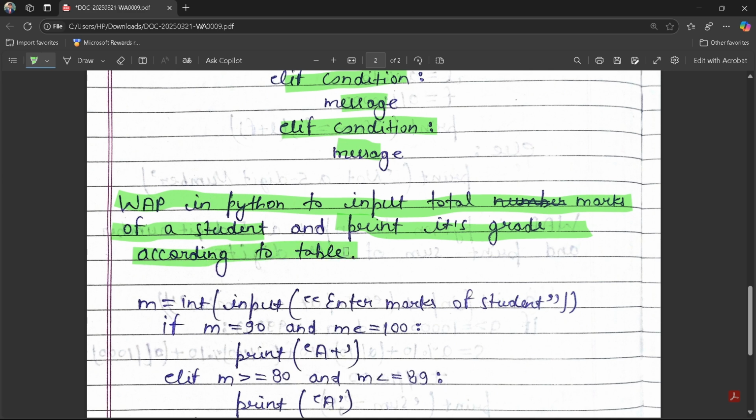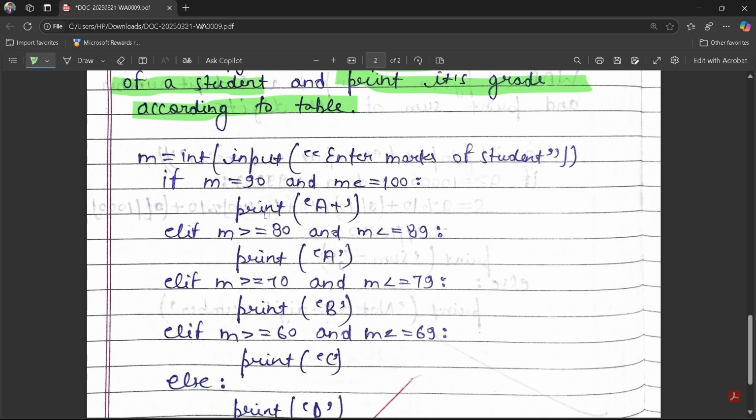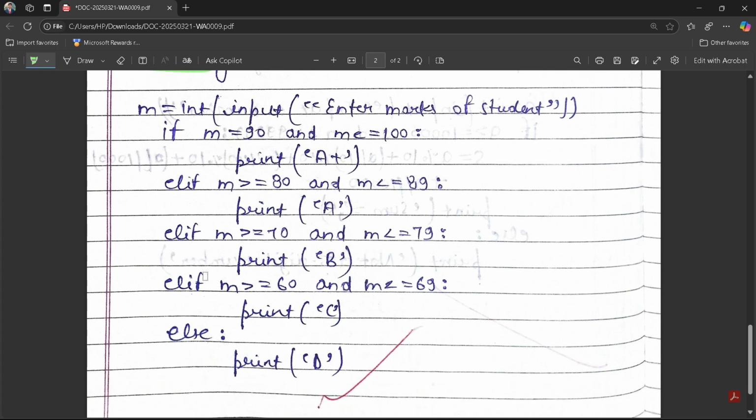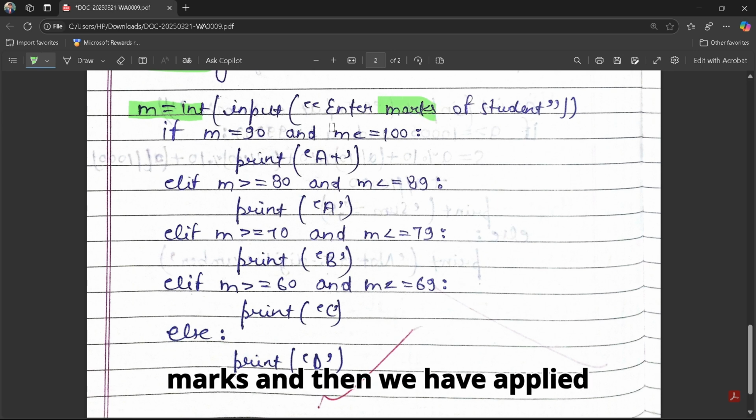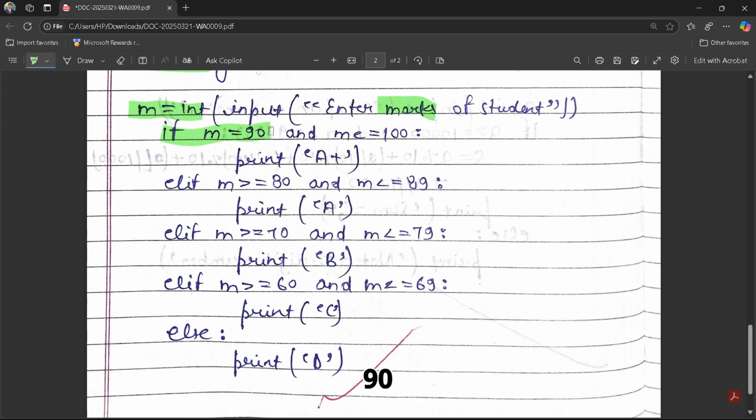So here is a program. First we have taken user input in a variable, enter marks, and then we have applied conditions. If marks equals 90, actually, that's wrong, so you can correct it.